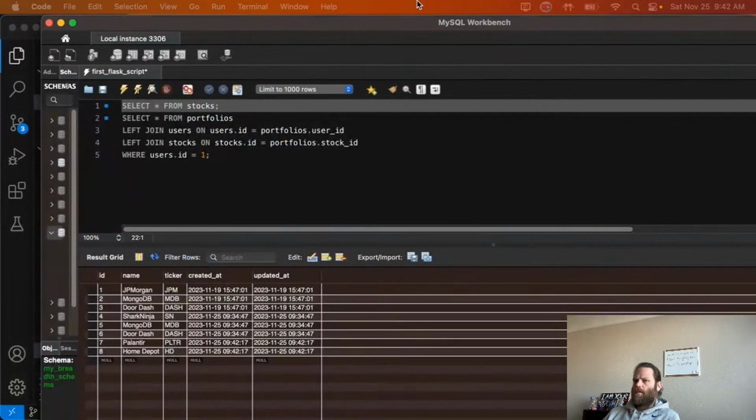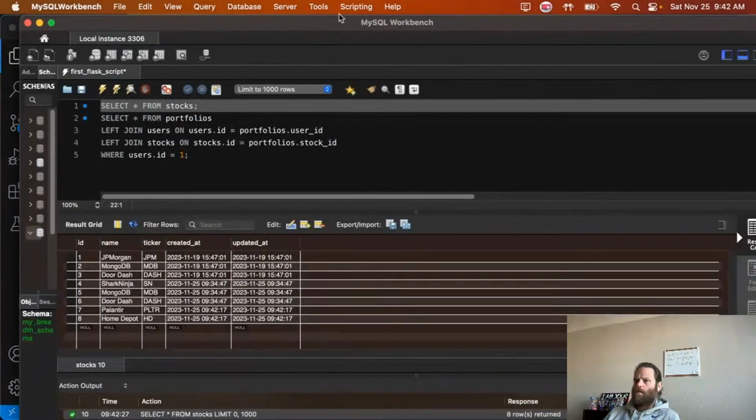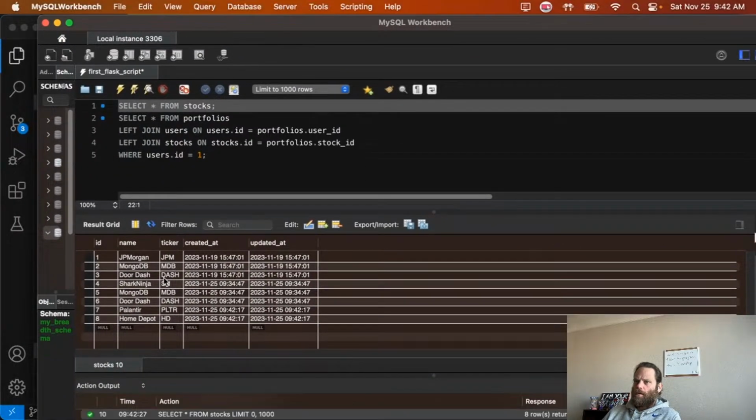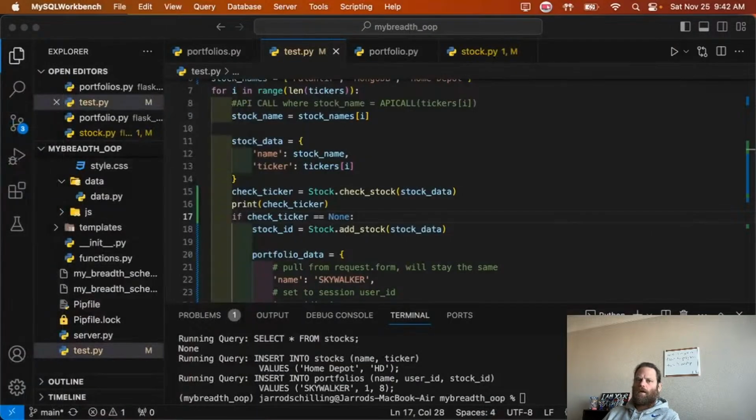Yes, I mean, it worked fine there. And it works. And then it inserted Palantir because it had already done Dash before by accident. What was the other one? MongoDB, which should only be in there twice because we messed it up. Okay. All right. Well, that works at least. So at least we got that going for us.